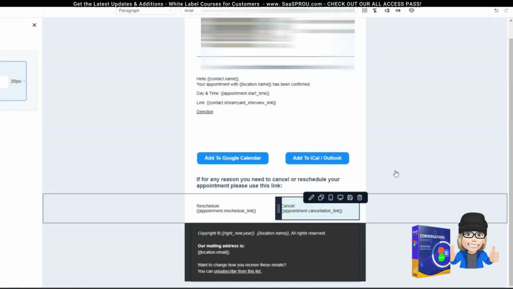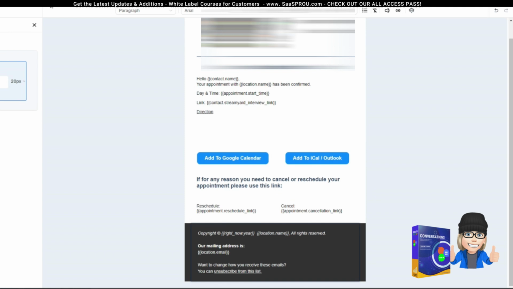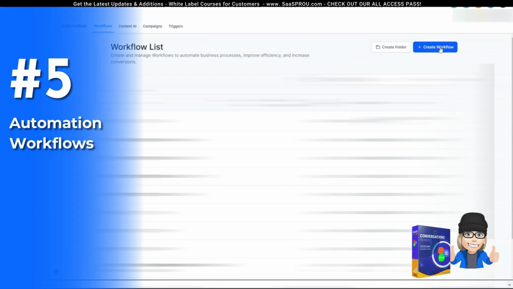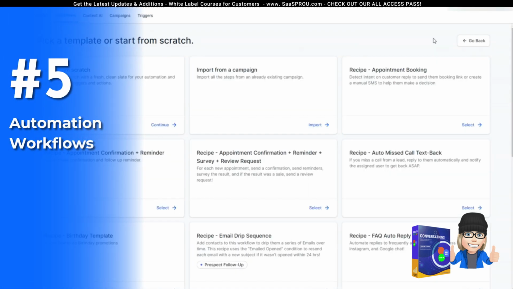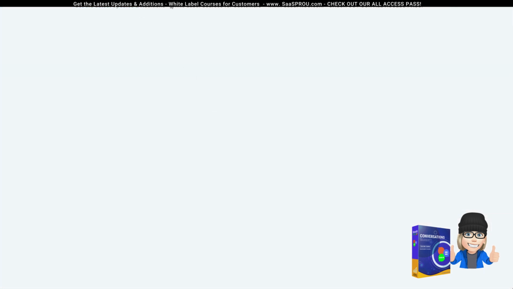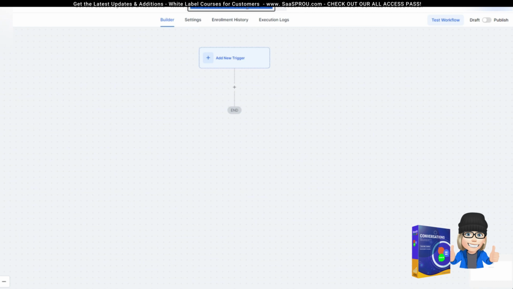When it comes to setting up automations, you can use a trigger link to set up a trigger automation. So let's create a workflow. When you create a workflow, just create a workflow from scratch, and we can call this our unsubscribe workflow, or we could call it our directions workflow, or we could call it our promotional workflow. This is where you create different workflows based on triggers or your custom value trigger link.